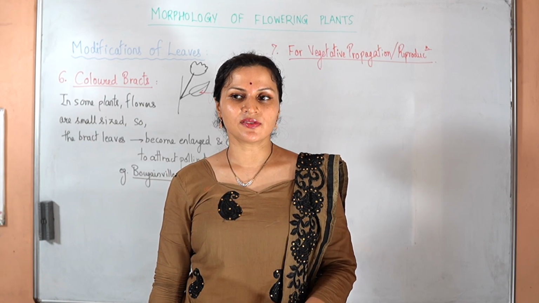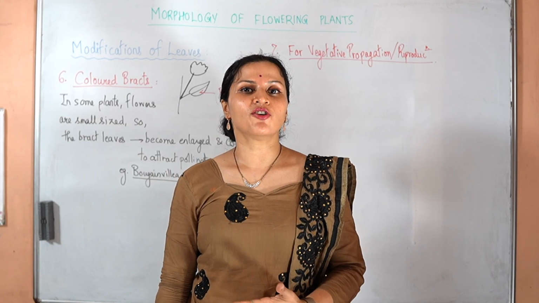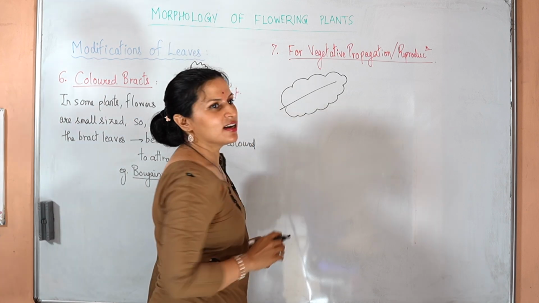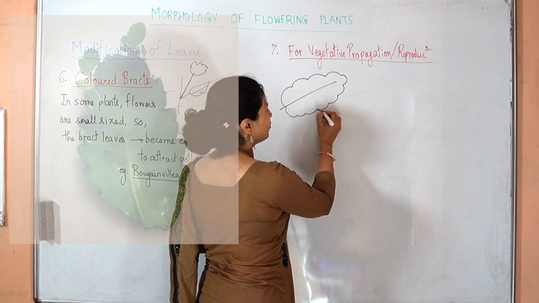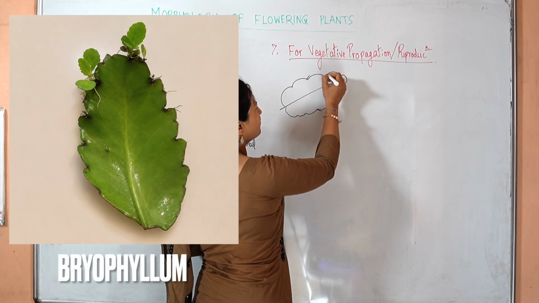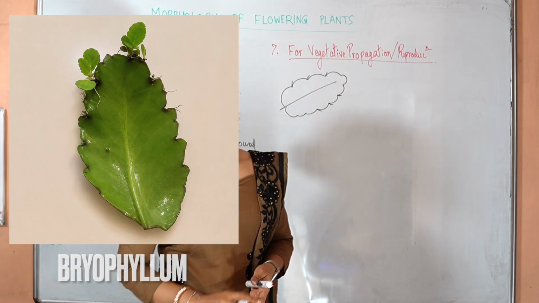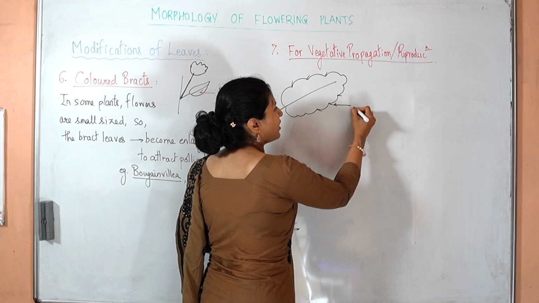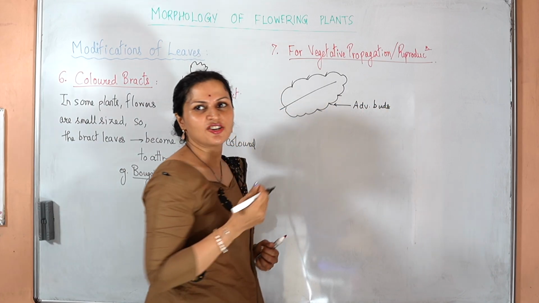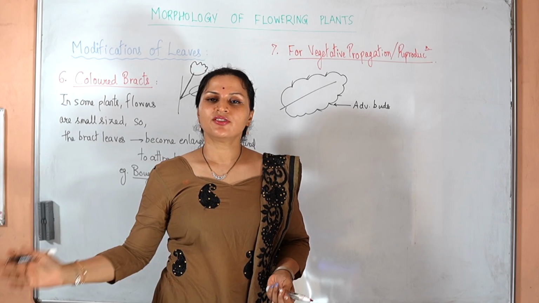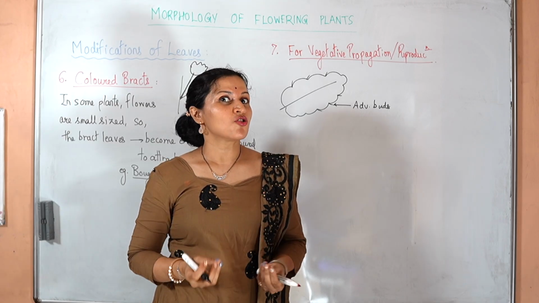There are some leaves, for example, in a leaf called Bryophyllum. Have you seen this leaf? Yeah, have you kept them in between the pages of your books? Slowly they develop buds like this. Even if they fall onto the ground, they will develop these buds. These are called adventitious buds, and these leaves are very fleshy, very thick compared to the ordinary leaves because they have stored food in them.